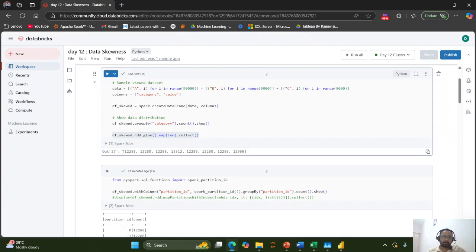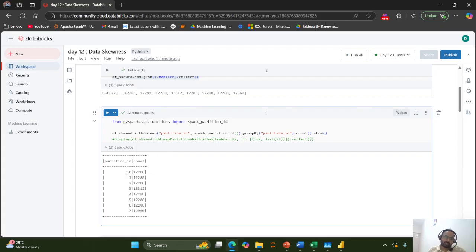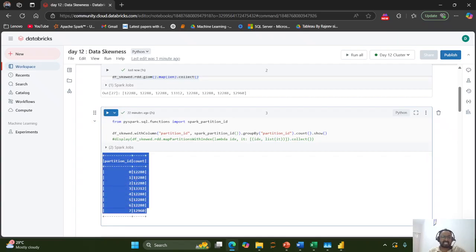It is partitioned into 8 partitions, and this function helps you get the number of records stored in each partition. The system divided your 1 lakh records into 8 partitions, from 0 to 7, so here it is equally distributed.